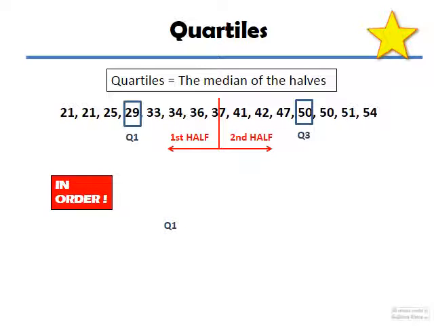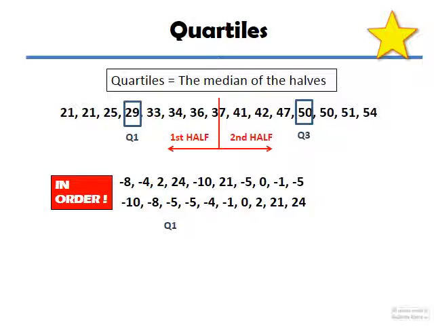Make sure the numbers are in order. Here I have another list with the numbers not in order. So first I'm going to put them in order. There you go. Now I can calculate the halves. Here's the one small thing. If I calculated the median, it would be minus 2.5, and I would use both of these numbers, but that doesn't mean that they're not in their own halves. They are. So the quartile 1 will be minus 5 and quartile 3 would be 2. Fantastic. So that's how you calculate quartiles.